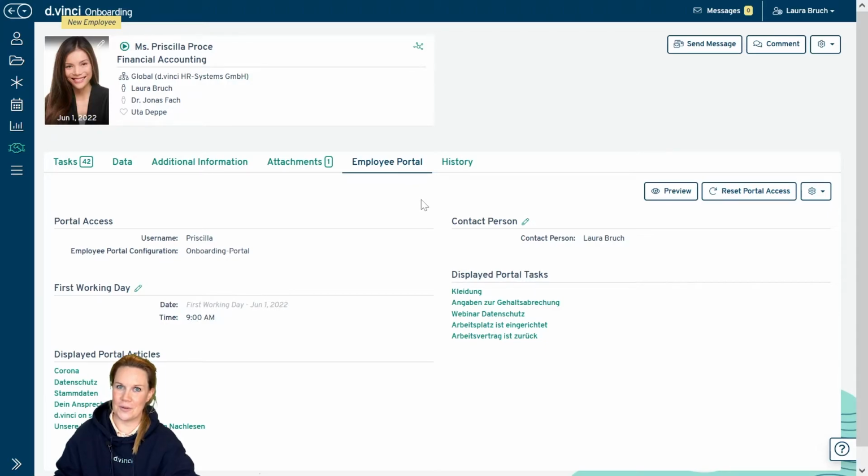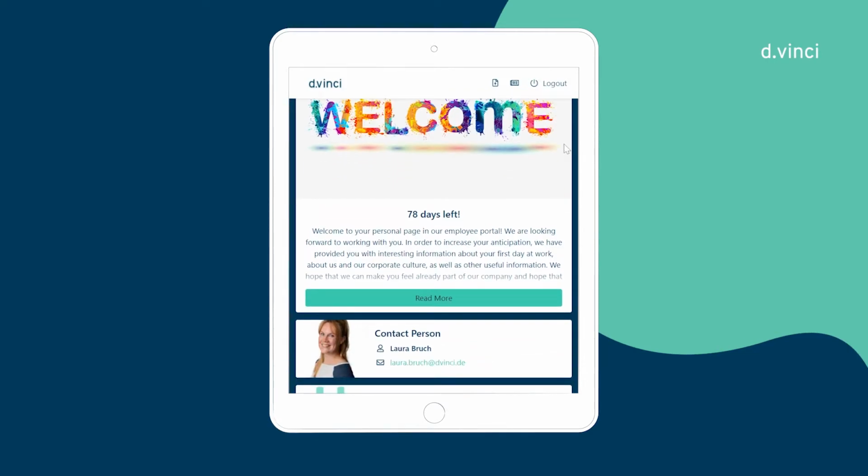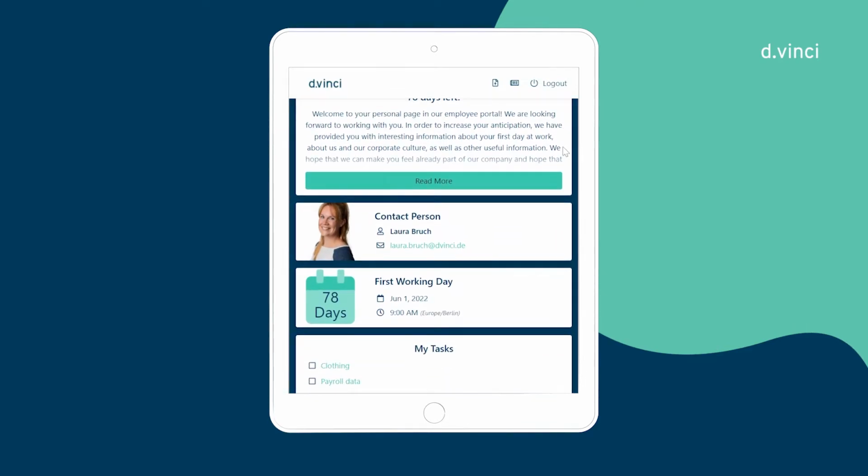It's so cool. All of your new employees have their own homepage. Let's have a quick look, for example, on a responsive designed mobile version. When a new employee starts working for a new company, a lot of impressions pile down on him or her. With the new d.vinci employee portals, employers can provide information for new employees even before the first day of work.